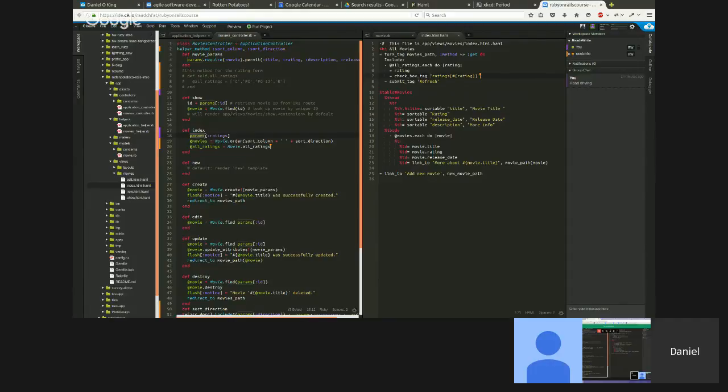This params hash is like info that came from the view to the controller. It isn't from the database.